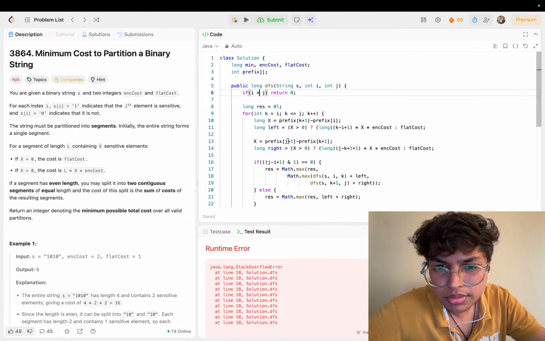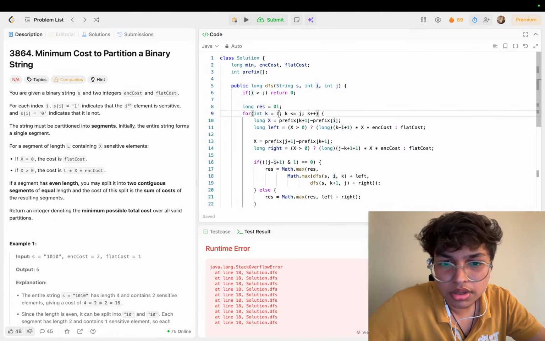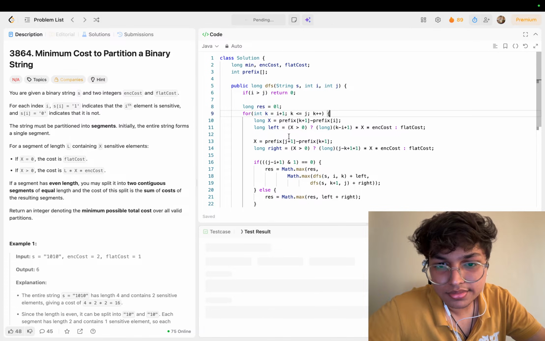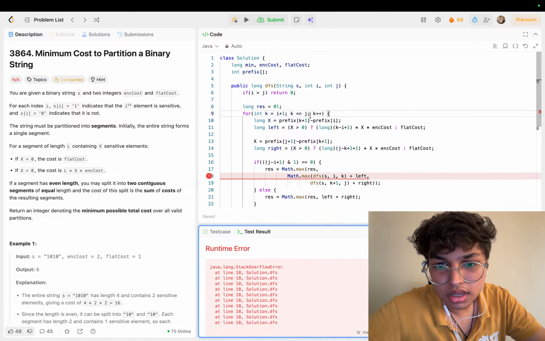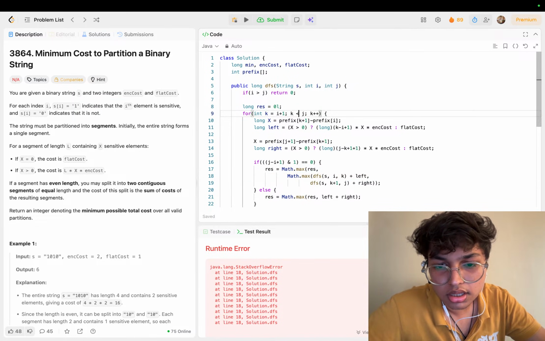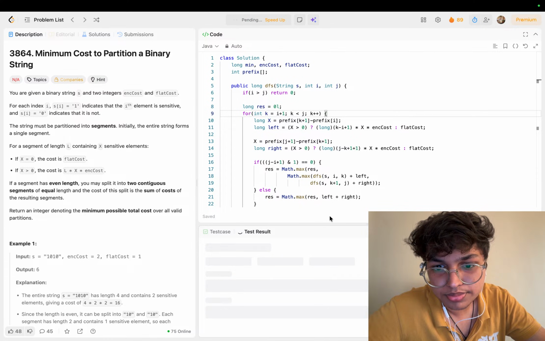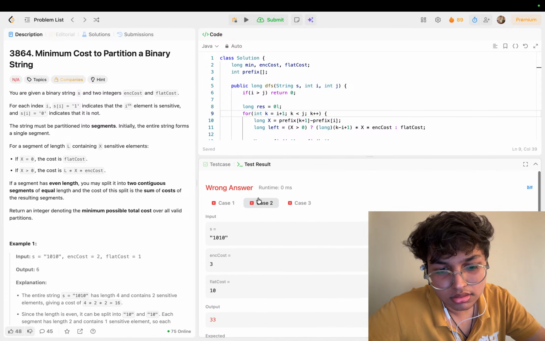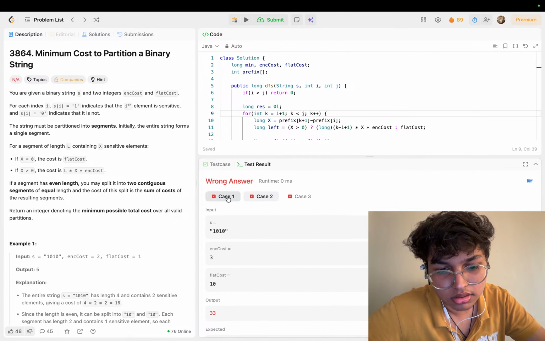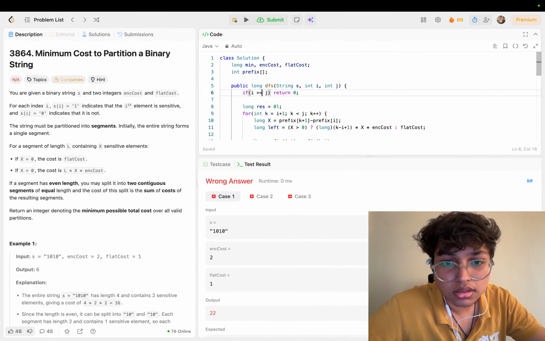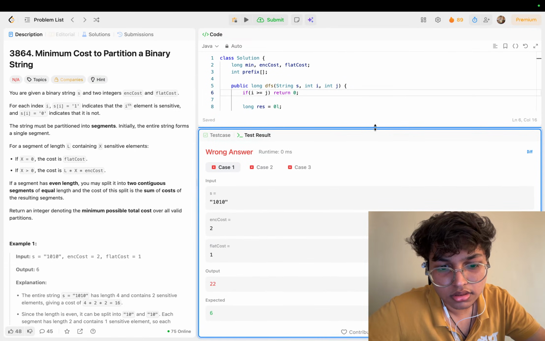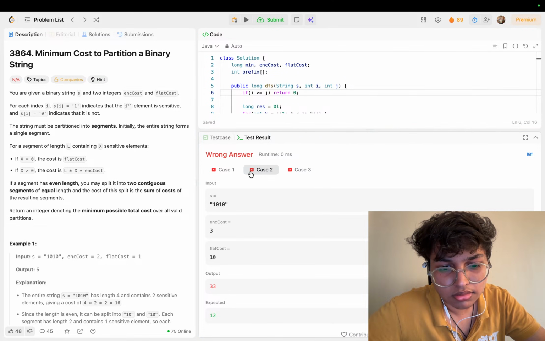Oh, wait. Where is the for loop? I plus one, and I think it should be less than k as well. Less than k. Oh, wait, because of this? Nah, still the same.